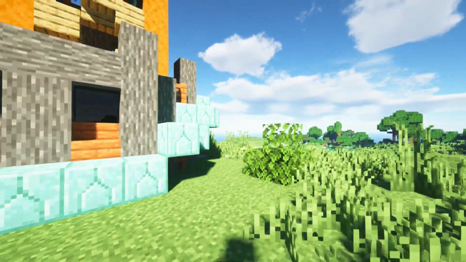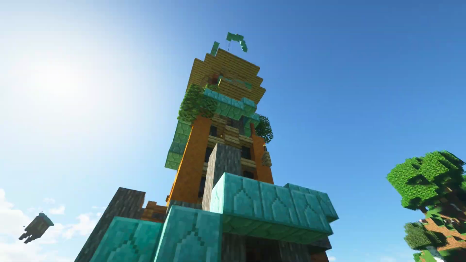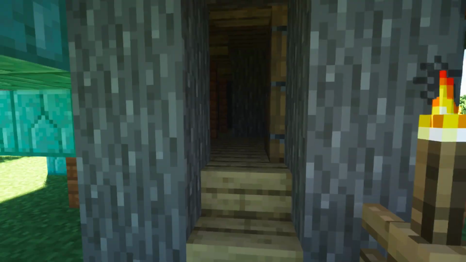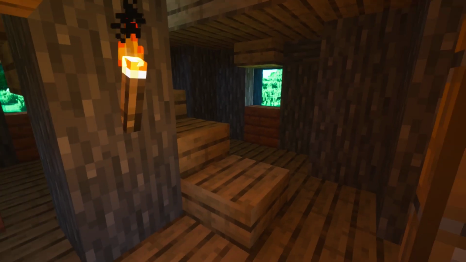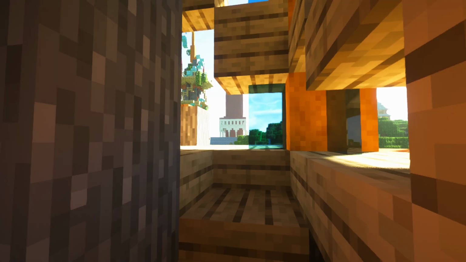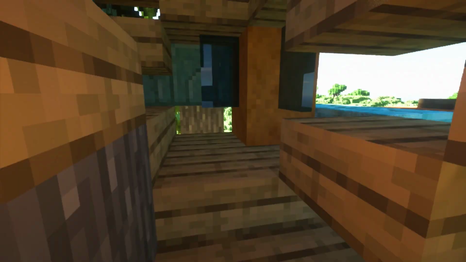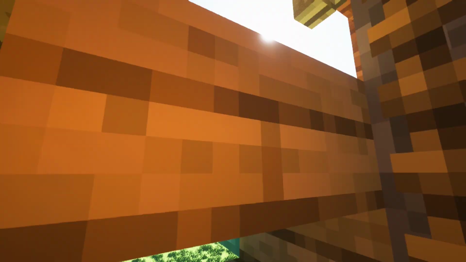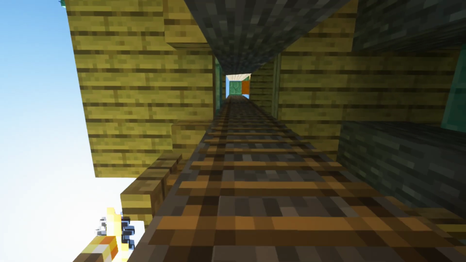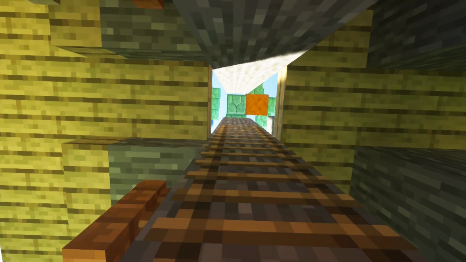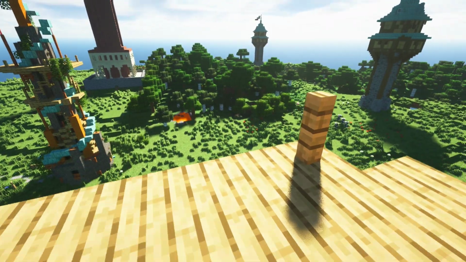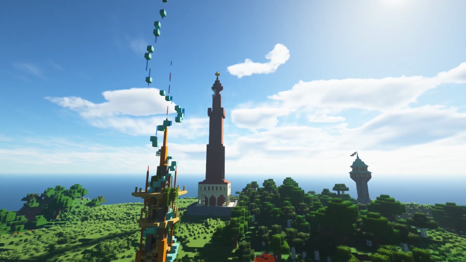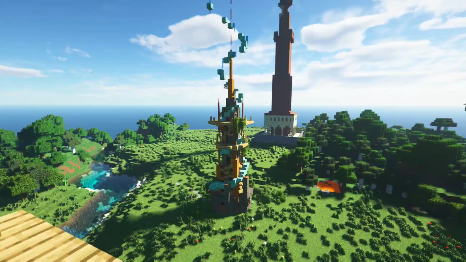As you can see, I placed a little bit more leaves around. And let's just take a little walk also on the inside, because that's nice. And maybe let's add some torches also to the inside, because it's dark. So as you can see, it's cramped, lots of wood, and it's a bit weird inside, but you can find your way around. Yeah, it really gives a nice view from the top, as you can see. Here we go. And that's the other tower I built. And this is another tower that might come later on.